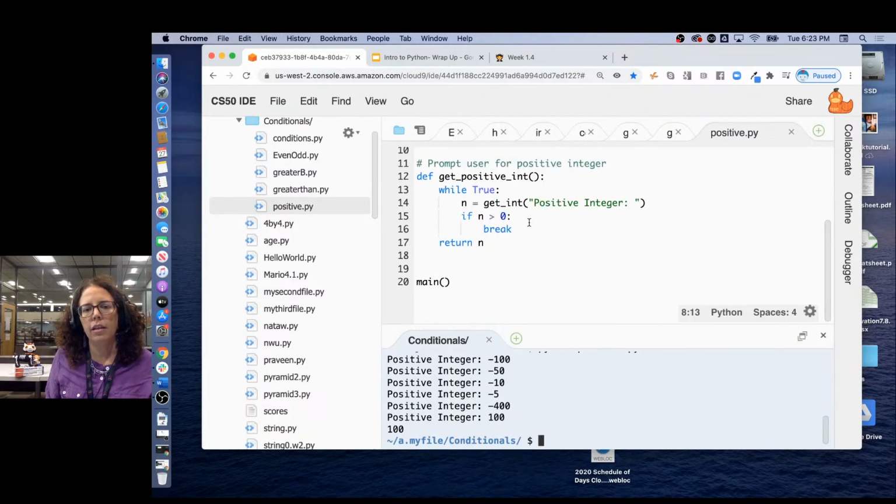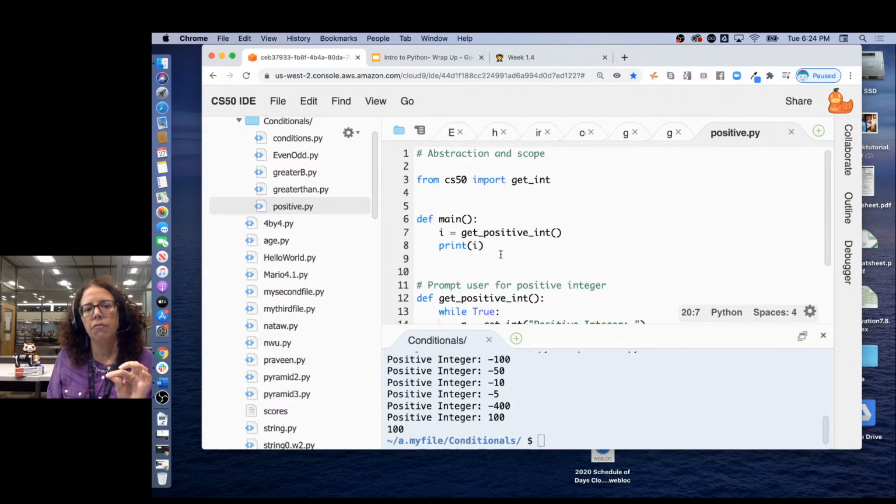The key here is I'm calling the main function at the end. So line 20 is very important. If I turn off line 20, I'm gonna get an error and I'm not running anything. So line 20 is actually calling this function. It's like pressing a button.